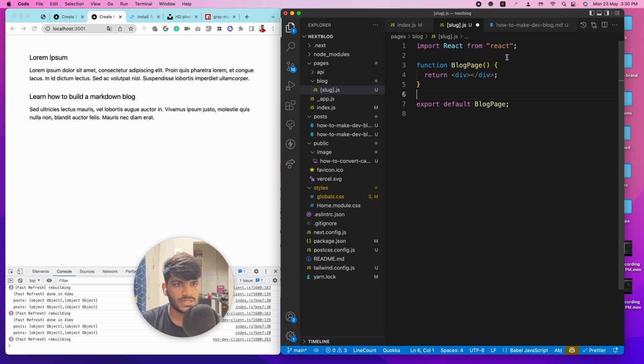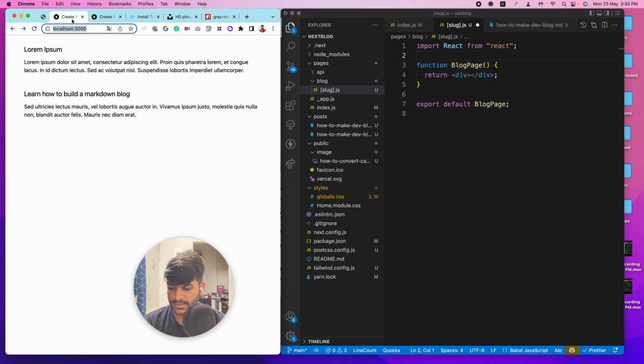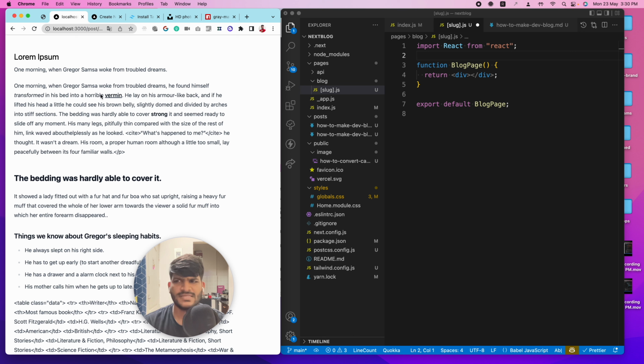So what we will do is, let's start by creating that React component. So the React component is basically going to be the blog page, like, let me show you, like this. This is very simple. Actually, it's just content. What we need to do is we need to first create that get static path function.